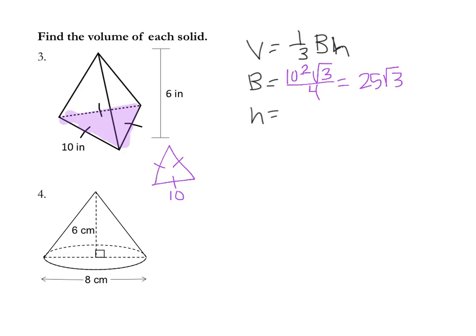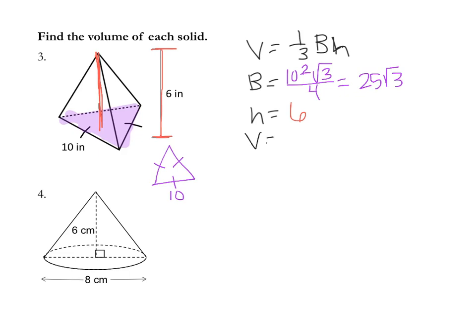And then the h, if you look at where this is drawn, it's kind of drawn in an interesting position because it's outside. So that is measuring if we went straight down. Because it's outside and it's straight like that, it's not attached to it, but it's measuring from the bottom to the top. That is your height. If it were along the edge, we would have to figure it out, but if it's pulled outside of the figure and it's going straight up and down, you can use that as the height.